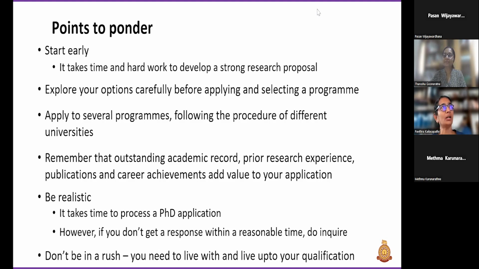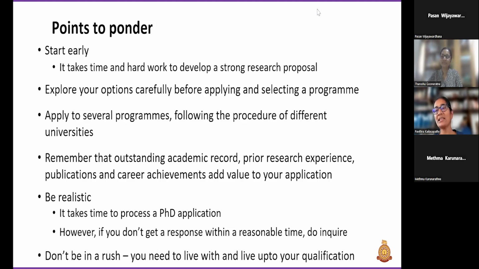I would like to emphasize a point that Tharusha mentioned about challenges, novel experience, and things like that. Although you might have a cohort when you go, whether it's a Sri Lankan PhD or a foreign PhD, they take a group of people for that faculty or department. So you will have a cohort. When you're doing coursework, they will be there, you can discuss and all that. But your research, it's a lonely research.